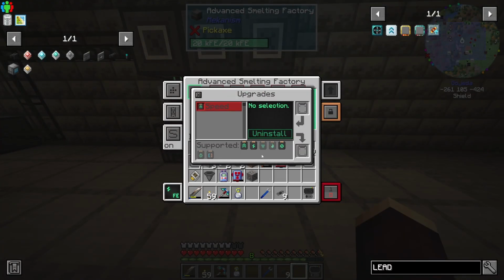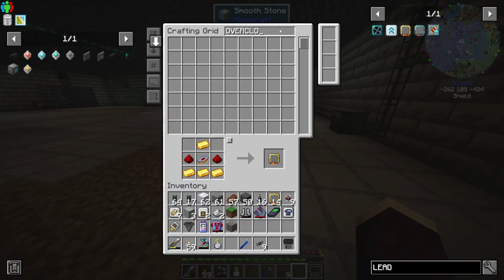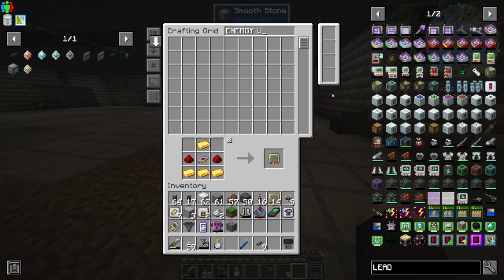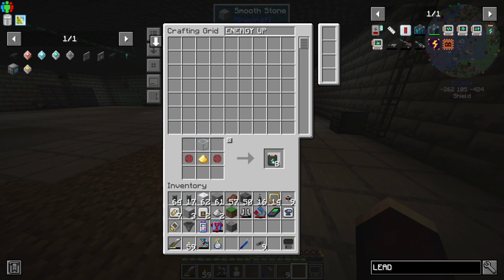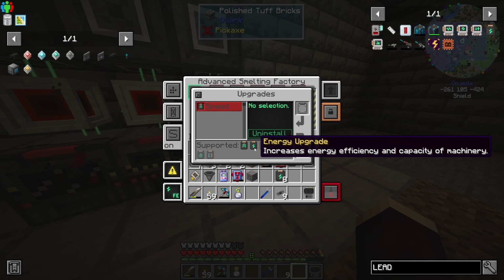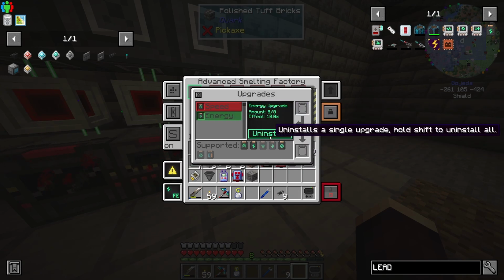Okay, let's make these energy upgrades, because we were going to make them before anyway. Oh my god. Energy upgrades. We want a ton of these. I think it's 8 per machine, isn't it? Speed. Energy. Yeah, it's a total of 8. Okay, cool.